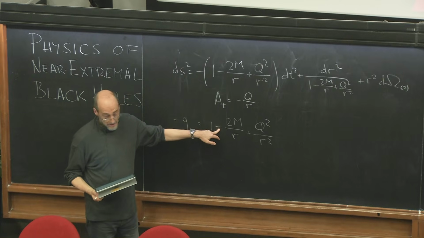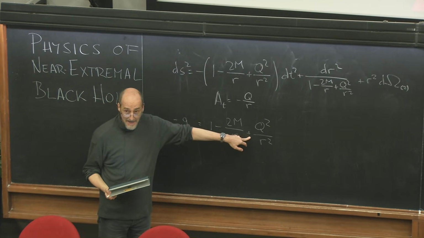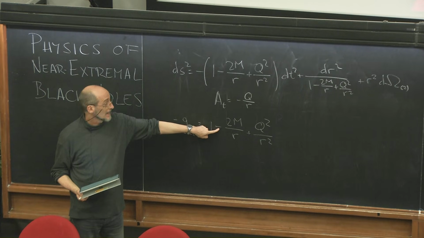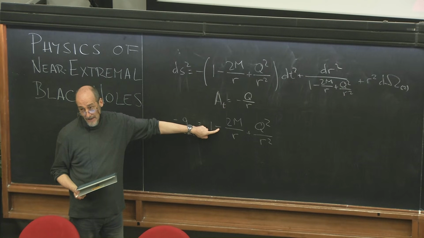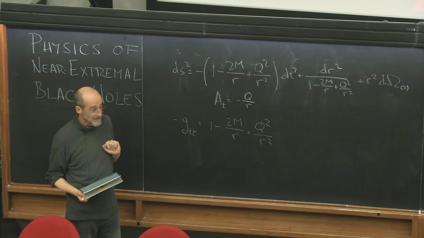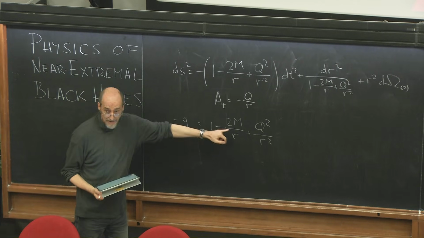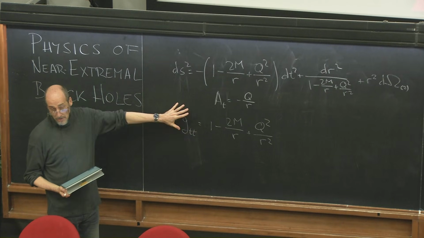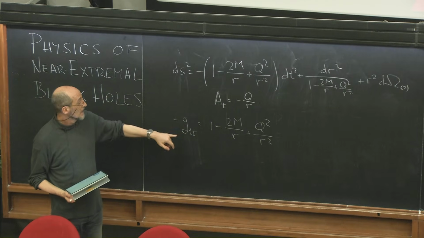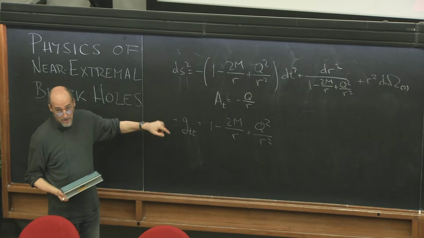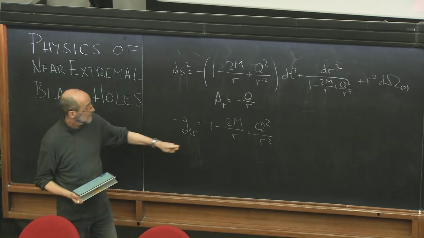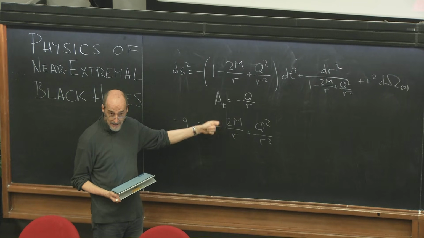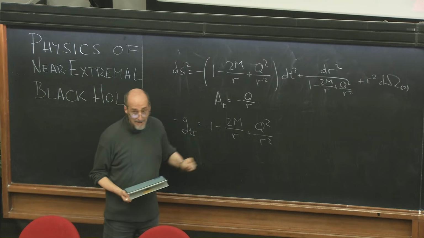Notice here that we have a minus sign, and here we have a plus sign. The minus sign is what's telling you that gravity has an attractive effect on particles moving on this field. Okay? So that's conventional. But then here you have a plus sign. GTT is the relativistic version of the Newtonian potential. So here we have the Newtonian potential, 1 over r, with a minus sign, the attractive effect of gravity. This has a plus sign.